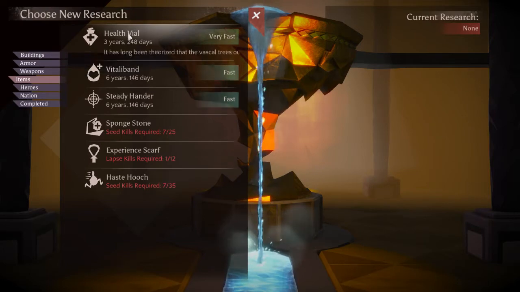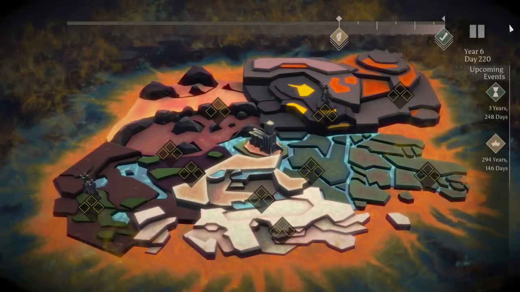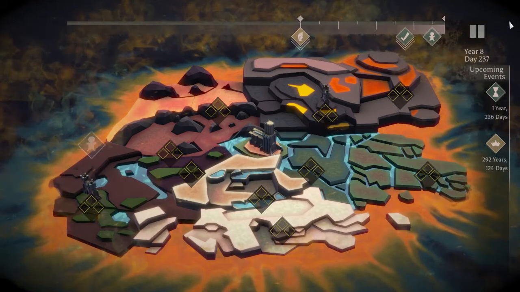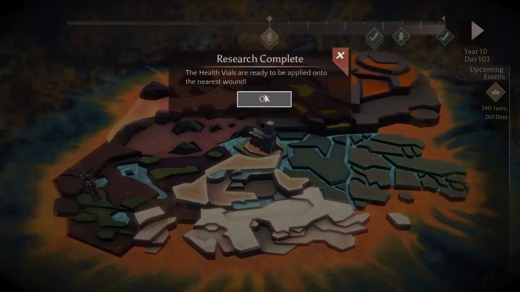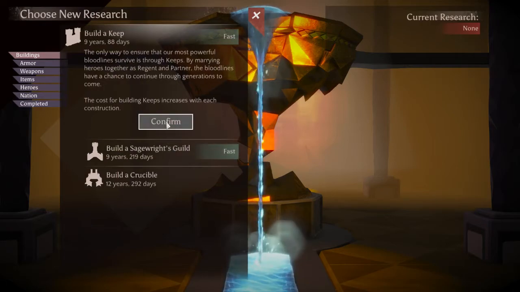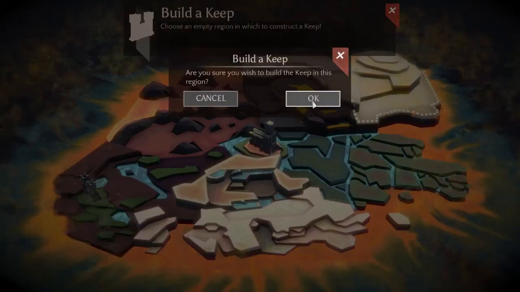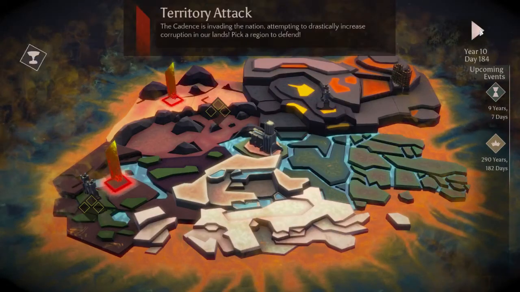Now I'm going to research the health valves. Hopefully this gets done for the next Cadence attack, and then we go into the fight with first aid kits, pretty much. More babies. Now we have better longevity or healing in fights. And now I'm doing my last keep, and we'll put it over here with increased fertility. So we have lots of kids coming out.